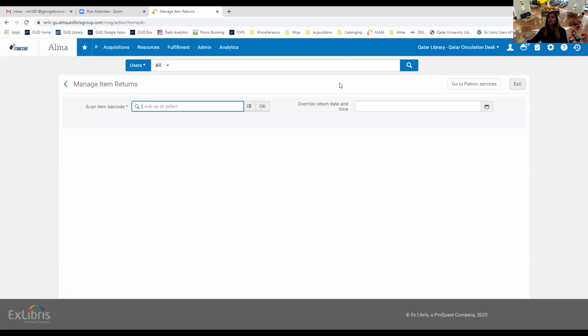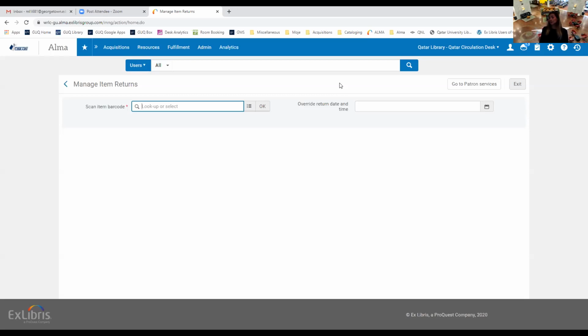Okay, so in Alma, there are two ways to return items, and this can be done in bulk or individually. So bulk check-in is what we're looking at now. What this really means is that you would use this function to return items that are loaned to more than one patron, because whenever an item is returned in Alma, a return receipt letter is sent to a patron. So if you use this page to return items and you have, let's say, 10 books returned by the same patron, that patron will receive 10 emails.